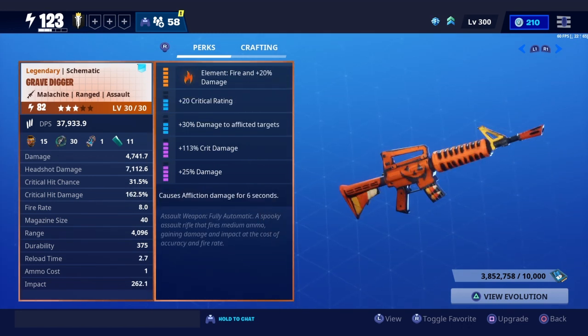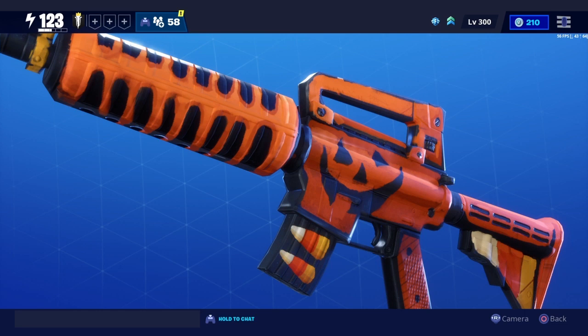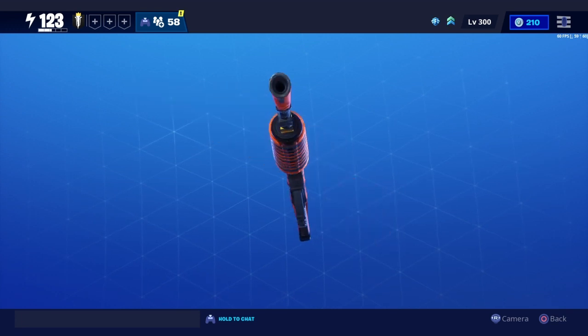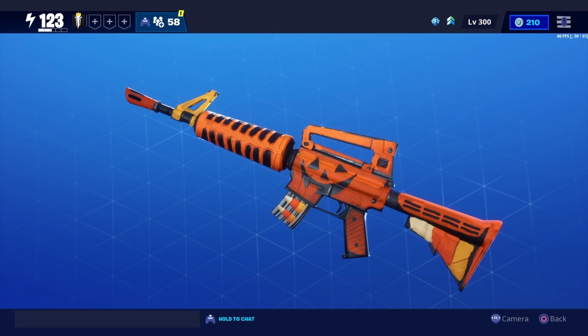Gravedigger, everyone has it. Whether you like it or not, you have it. And you'll get it eventually if you don't. I miss that this used to be good. I remember it used to be a usable weapon that wouldn't just fire out pellets of rabbit poop, and just actually do stuff.